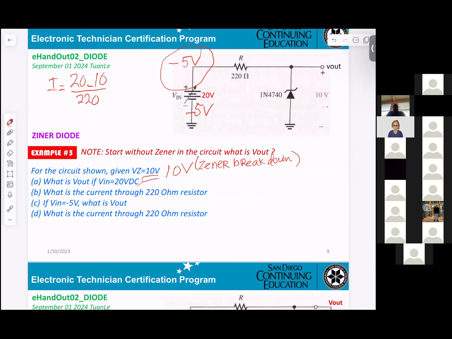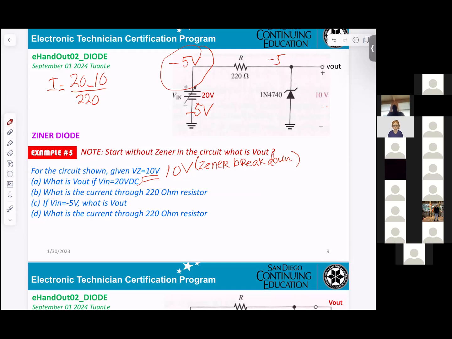Mr. Pham, if I could, before I give you the answer, can I ask a question? Yeah, go ahead. You got minus 5 volts and the Zener's regulated for 10 volts. So the cathode part, because you operate it like a regular diode now, would be minus 5. Is the anode part 10 volts?